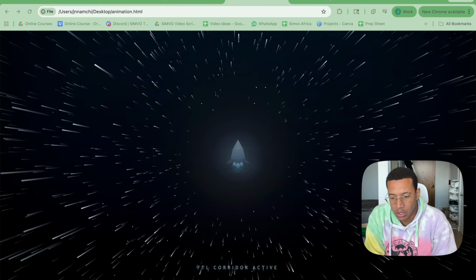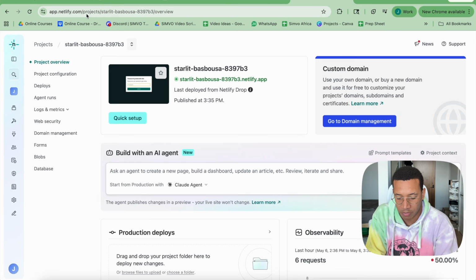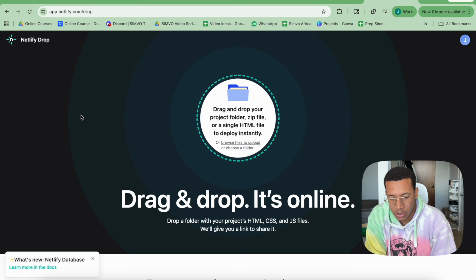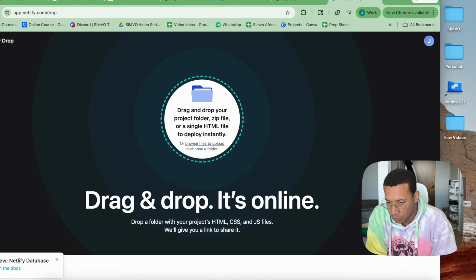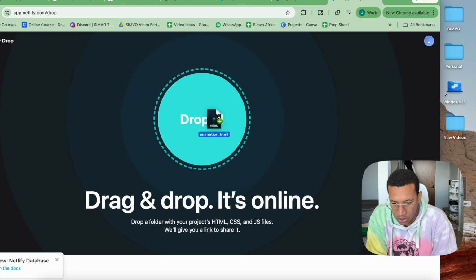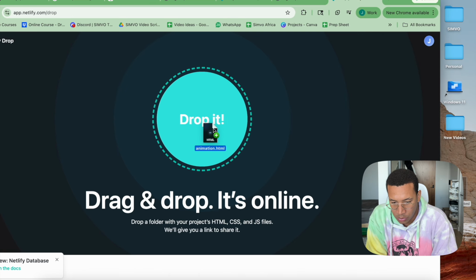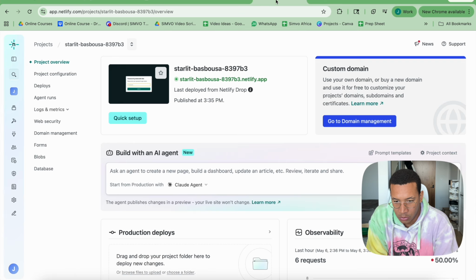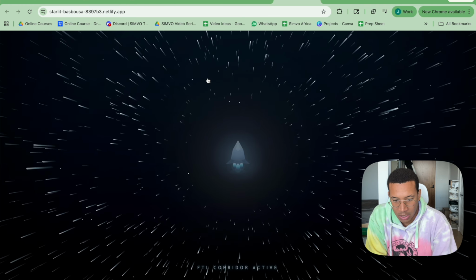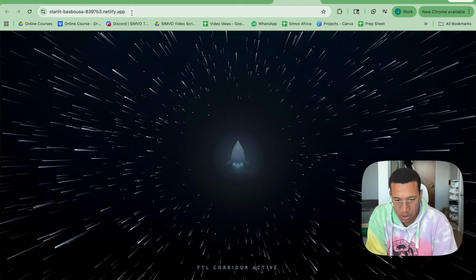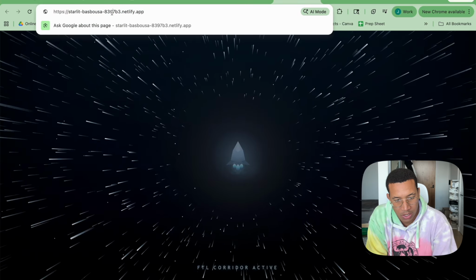As well, if you want, you could also use the Netlify Drop application. This is awesome. All you need to do is take that file that you've created, once you like it, and you can go ahead and just drag and drop it into the drop zone. Once you've dropped that in there, you'll get a link like I do here, which now you can share with everybody. So when I click that link, we have this animation and you can go ahead and check this link right now too if you'd like.